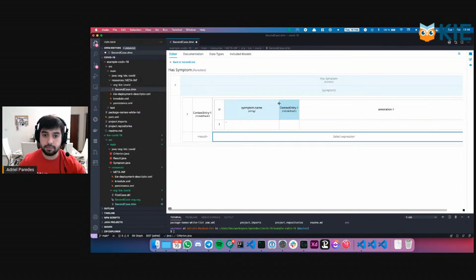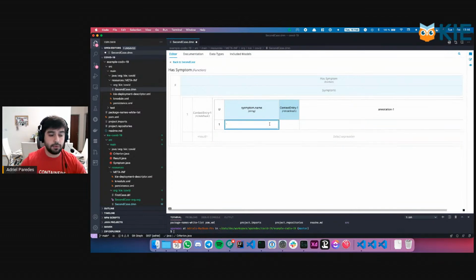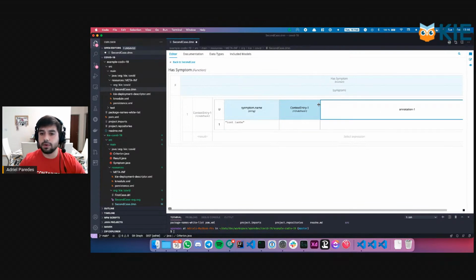So the first symptom in this case is the loss of taste. Instead of using Odino, Anosia, or Discosia, we are going to use simple words. So in this case, loss of taste.